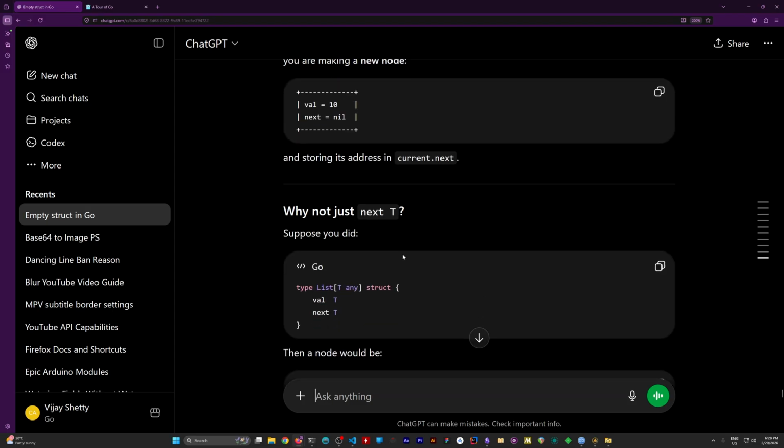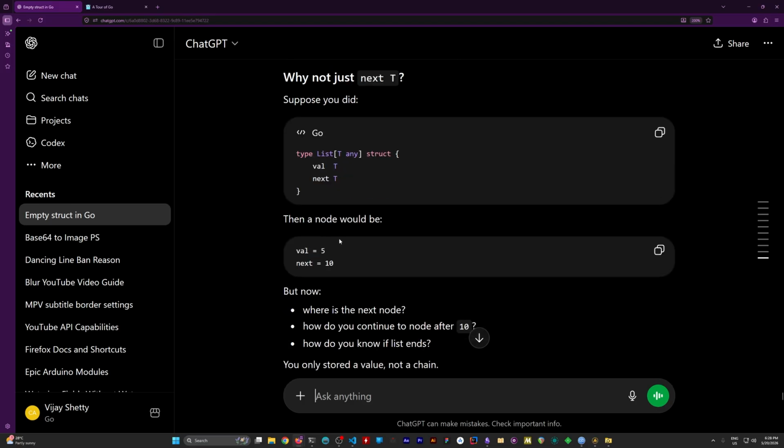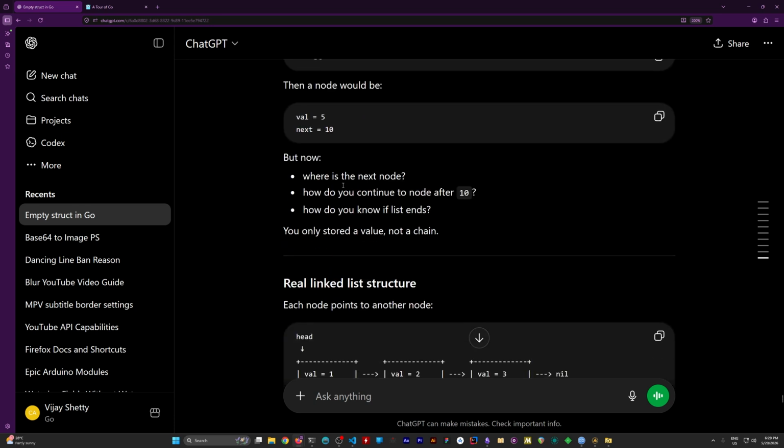Why not just next T? Suppose you did type val T, then a node would be val 5, next 5. Okay, so this is what I meant basically. But now where is the next node? How do you continue to the node after 10? How do you know if the list ends?